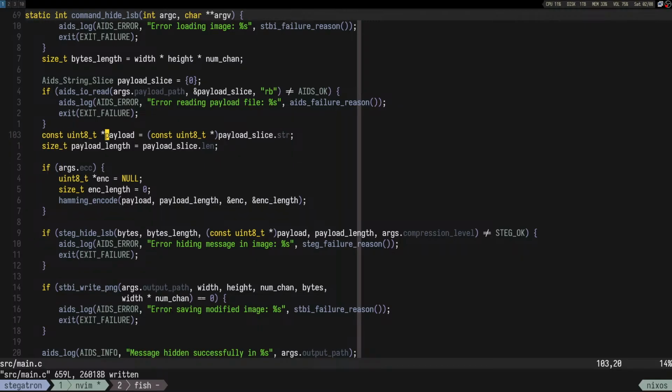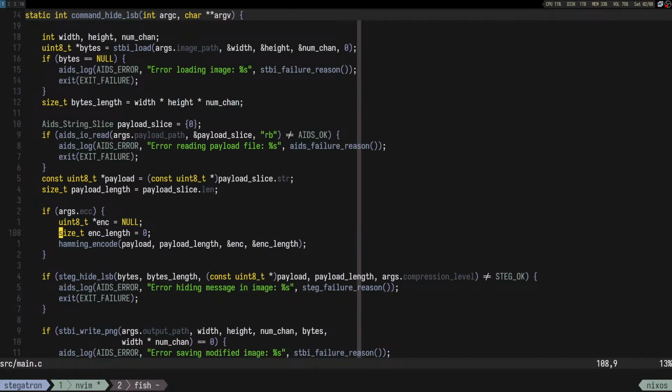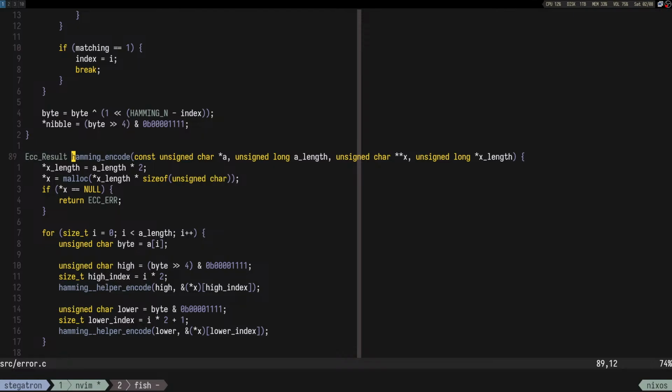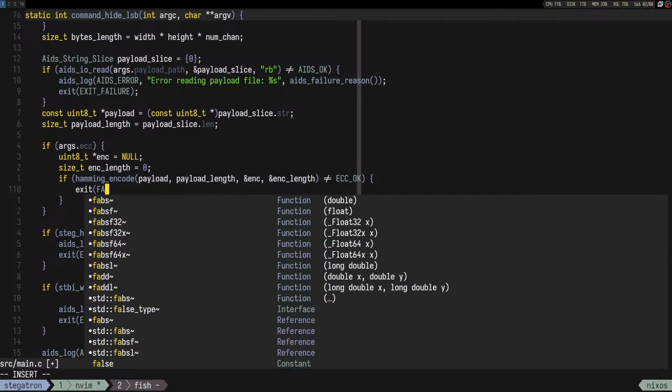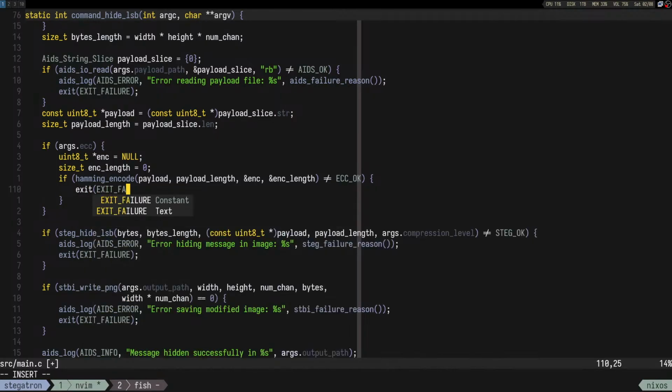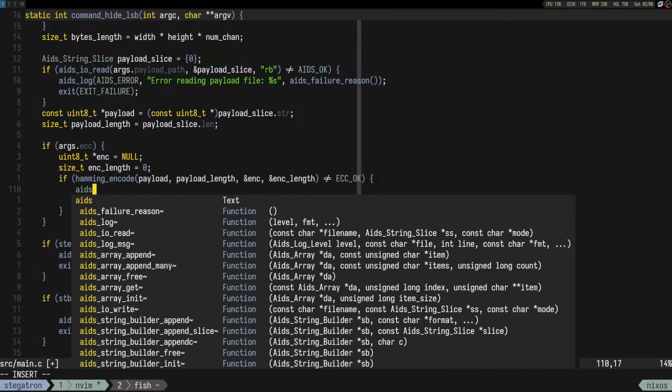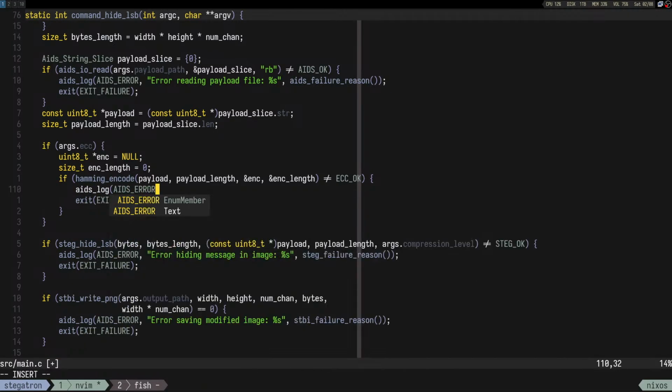Now thing is, I don't want payload to be const because we are gonna mutate it here, but this thing can fail, right? So we have some ECC result. So if this thing is not equal to ECC_OK, then we just exit failure, and we are gonna log an error: error encoding the message with Hamming code.